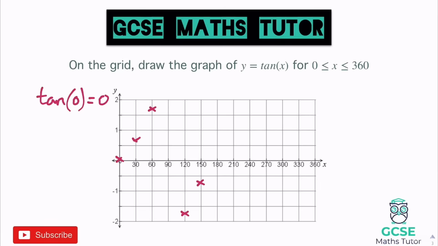Then we've got 180 to put in, so tan 180, and that gives me the value of 0. There we go. On to 210, and that gives me positive 0.57, so we're starting to see a bit of a pattern here. We've got that 0.57 going in again, and then when we put the next one in, we get our value up here. There we go. So we're starting to see a bit of a pattern here. We've got almost a bit of a wave, and now we're moving on to the 270. So we put 270 in again, and again we get a maths error. There we go, so we're going to have to skip 270 out. Okay, we can't do 270, it matches what happens on the 90 there.